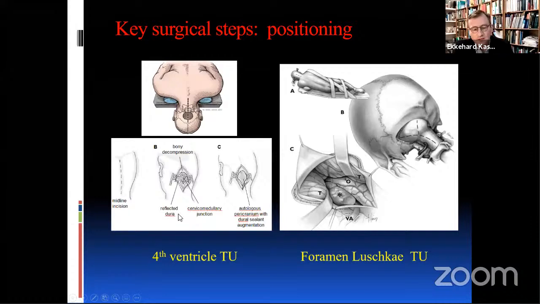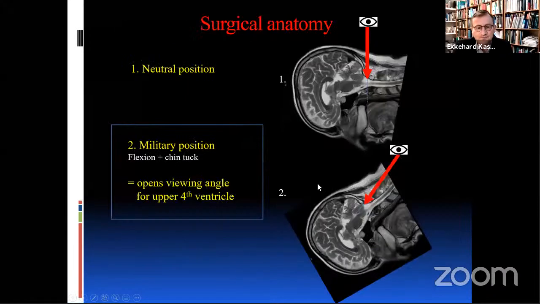Again, key surgical steps, either with the head facing towards you and down. I operate the other way. Head is up, just like a Chiari exposure. It's essentially the same surgical step, especially for fourth ventricle tumors in the midline. If the tumor is a little bit more located laterally, I like Fukushima's three-quarter prone lateral position, because I will change my dural opening and expose more of one side.